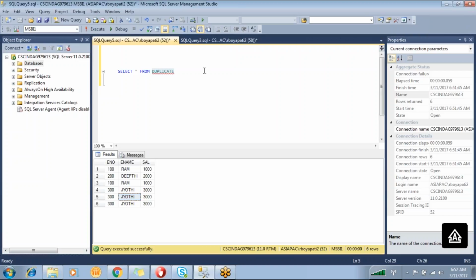duplicate records? First I want to find out whether there are any duplicate records or not. So what are the duplicate records in this table? How can you find out?